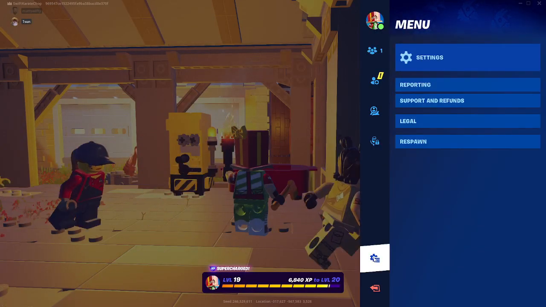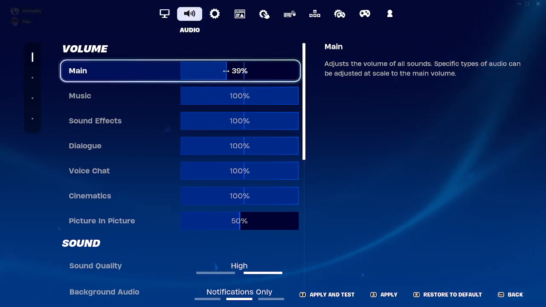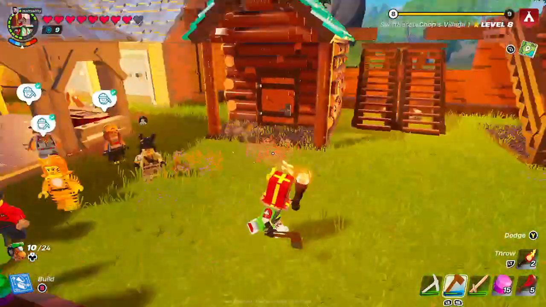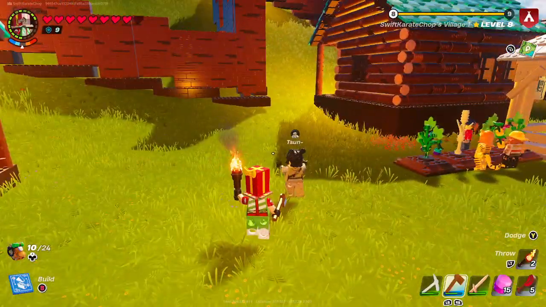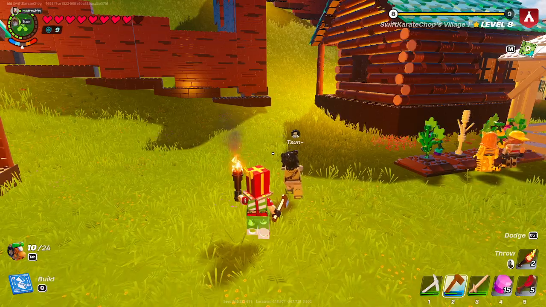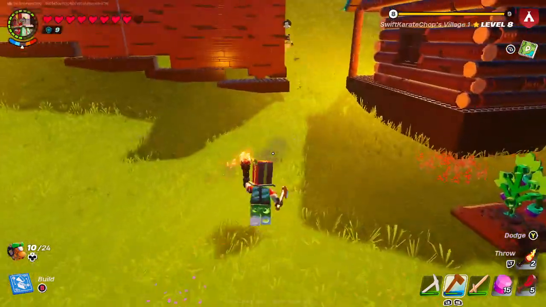How do I build stuff? Why are they dancing? I don't know how they build stuff on yours, because I use a controller. For me, it's B. It says build on the bottom line. You see it? Build? Okay, it's Q. Okay, I gotta go mine some stuff, right?